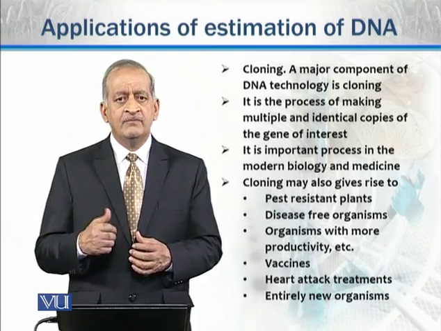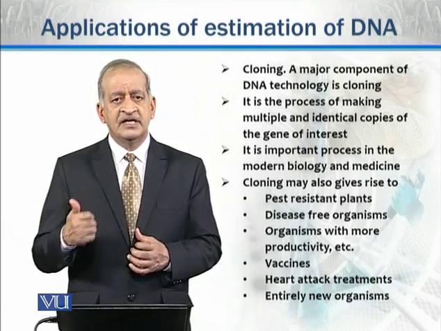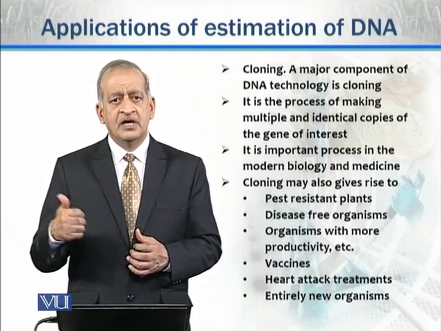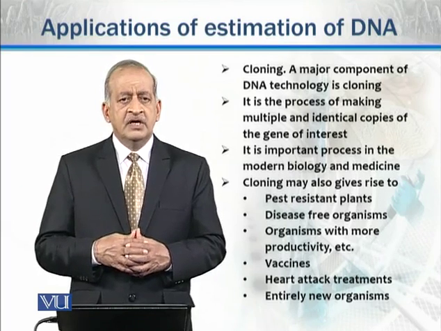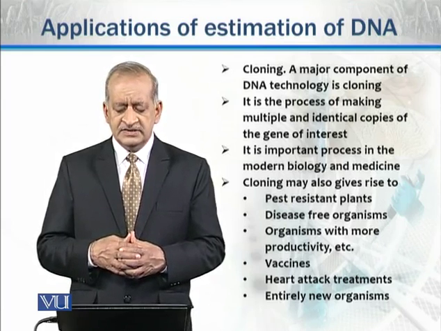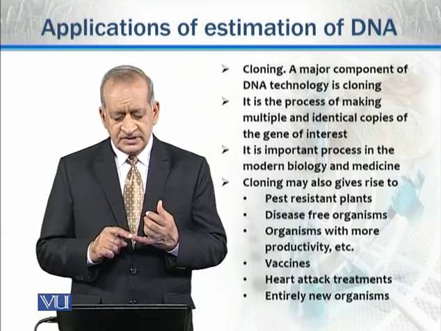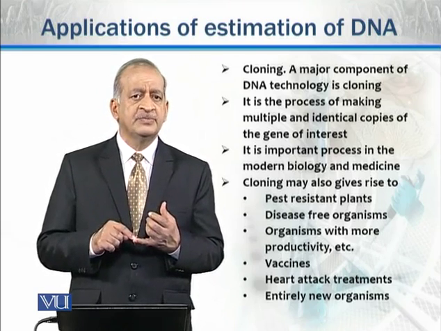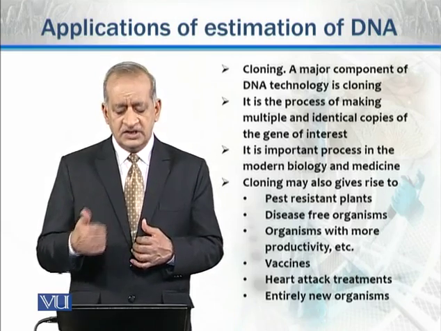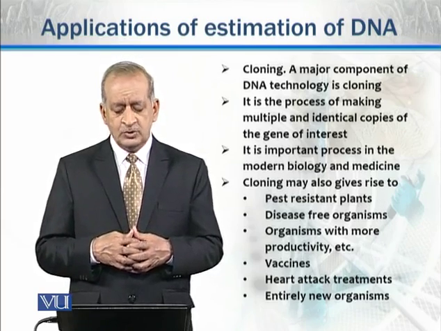इसी तरह अगर कोई animal है तो desired characteristics वाला animal जो है वो हम we can get that animal in multiple copies. तो ज़ाहिर है उसको हम बड़े लेवल पे हम एनिमल क्लोनिंग का नाम दे देंगे. This process is important in modern biology and medicine, and cloning may give rise to pest resistant plants. ज़ाहिर है desired characteristics में यही होगा वो plants जिनके ऊपर pest का असर कम से कम हो या वो pest resistant हो, ताकि वहाँ से हमें बेहतर तौर पे जो different तरह के characteristics हैं वो हासिल हो सकें.